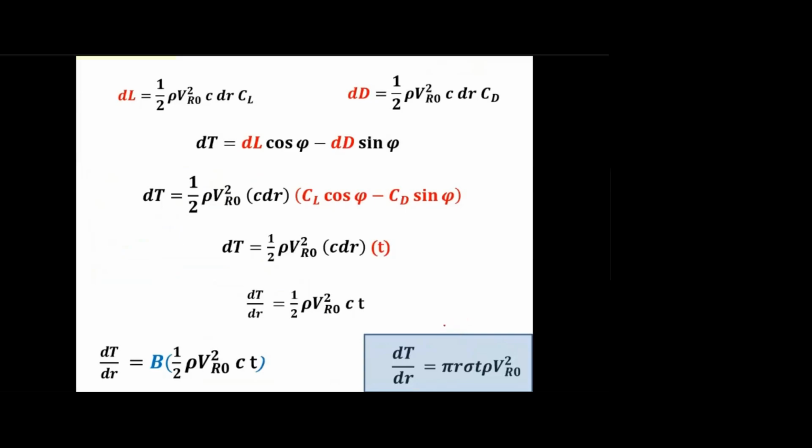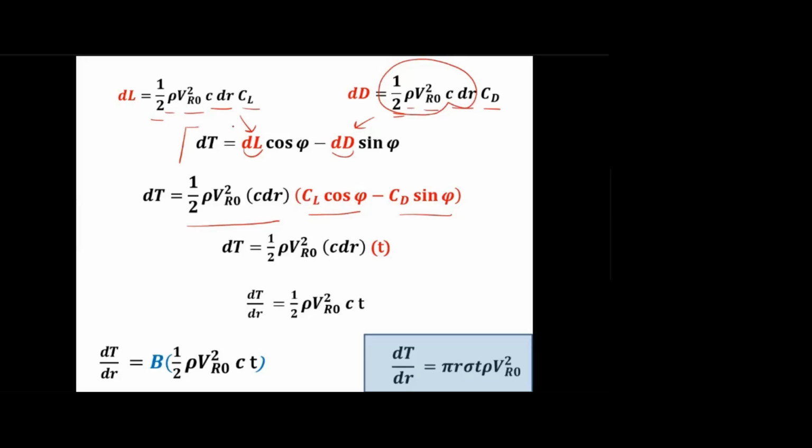So this is the main derivation. This we derive from the force diagram. We resolve lift and drag in the thrust equation, and we know lift and drag in terms of basic equations. Half rho v square s cl, substitute here. CD d also half rho v square s cd, substitute here. Then this half rho v square cdr and all common terms, you take it outside. Remaining you will get cl cos phi minus cd sin phi.